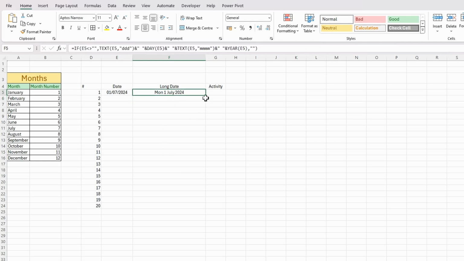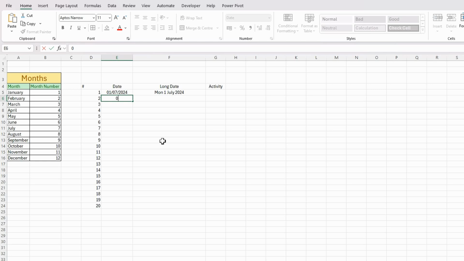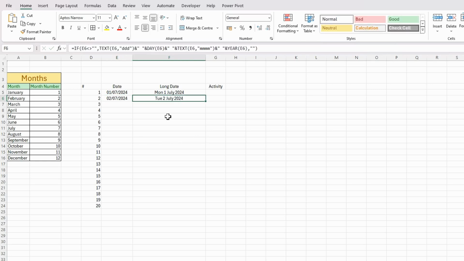Wonderful. Now let's drag that down. And there we go. So as we enter something, if I enter 02/07/24, there you go. It's pulling that date through. Wonderful. Okay. Let's now format this.